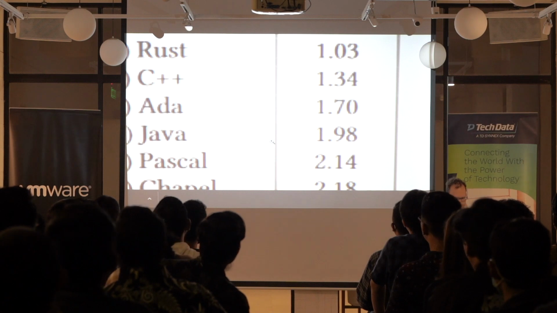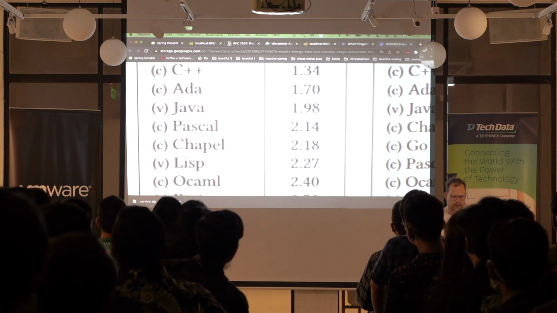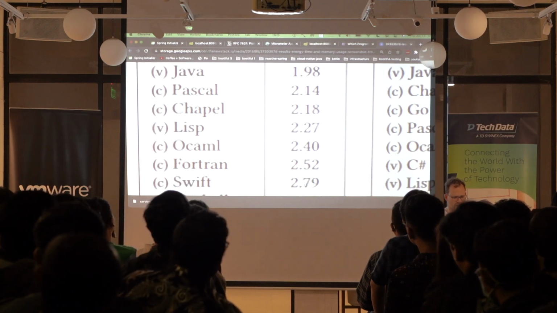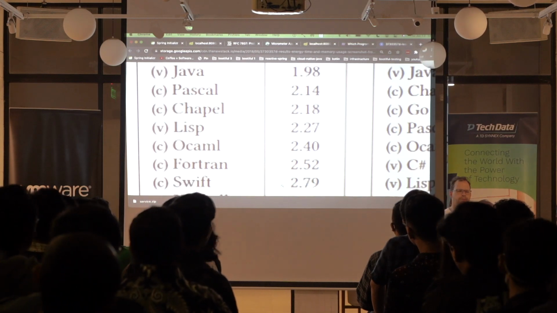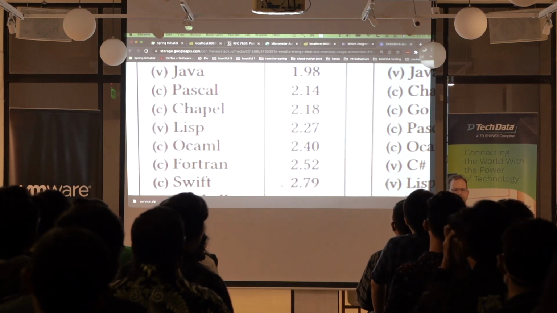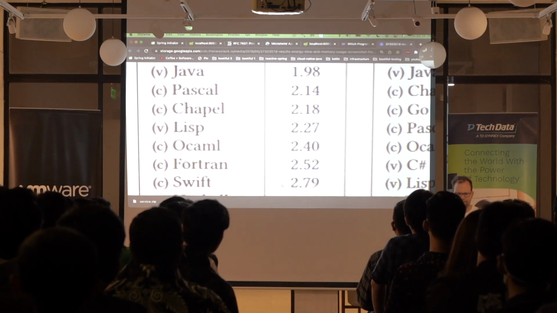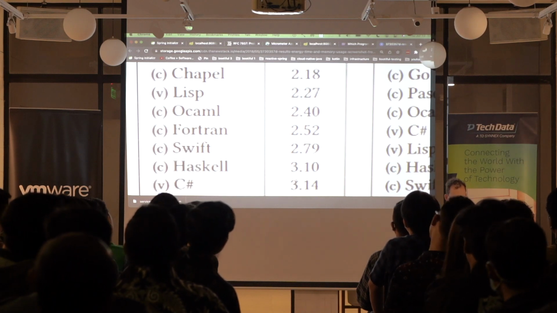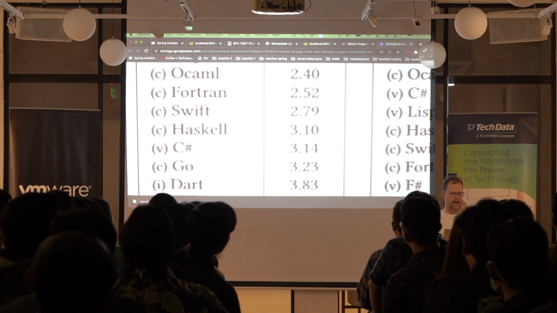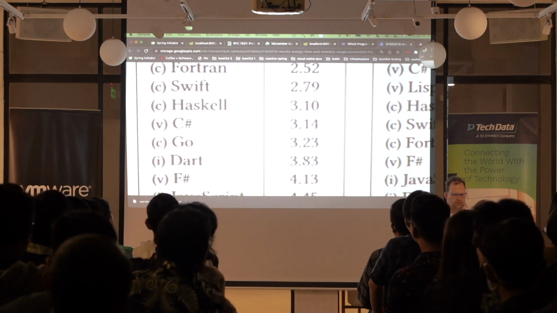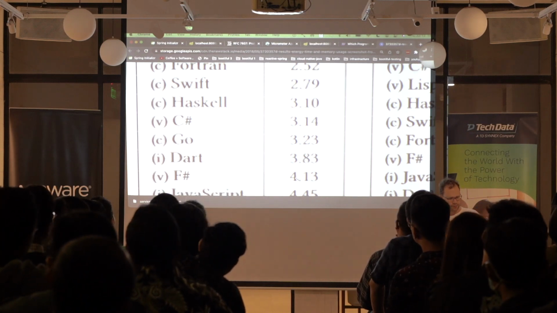Moving on a little bit here. We got other languages. We got our old friend Lisp. We've got Pascal. We've got OCaml and Fortran. We've got Swift. Swift is the language that powers all the iOS devices, right? You've got your iPhone and your iPad and your laptops and your watch and whatever. All that is Swift. And so this is very, very good. It's everywhere. We've got Haskell. We've got C#. We've got Go. We've got Dart. If you've ever used Flutter, you're using Dart, right? That's pretty nice, I guess.